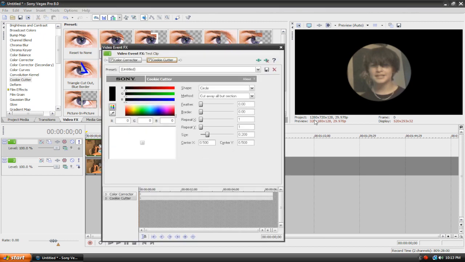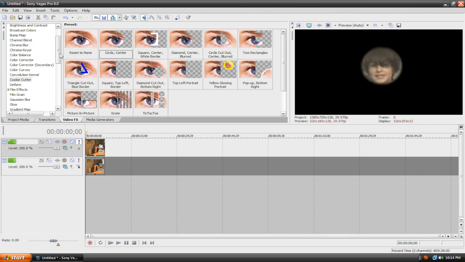So what we're going to do is kind of focus the circle on his face. So let's lower the size a bit, and then here in this little area we can drag this little thingy and just position it on his face. We want to get a nice snug position. So that's about good. You can also put a small feather on it, but I wouldn't really recommend pushing it all the way up, because it'll really mess up the effect later on. So just put a small feather on, or no feather at all. Once you get a good position, I'll just leave it about here. Once you position it, you can exit out of this video effects thing.